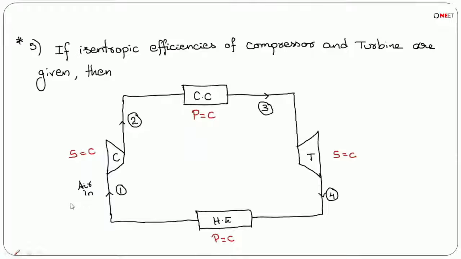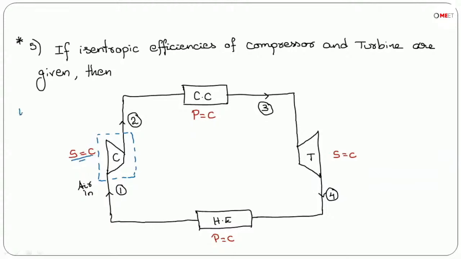If you observe closely here, each component of this power plant can be considered as a system. Suppose we consider only this compressor as our control volume. Now fluid is entering into the system and leaving the system. Therefore mass enters and leaves the system, and at the same time energy enters and leaves the system. So this can be considered as an open system.